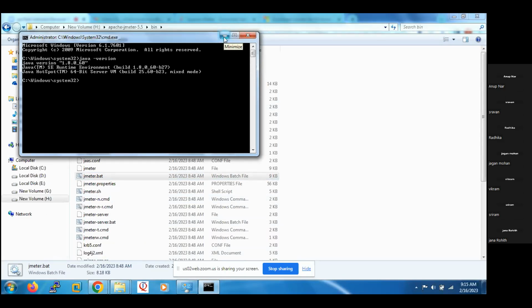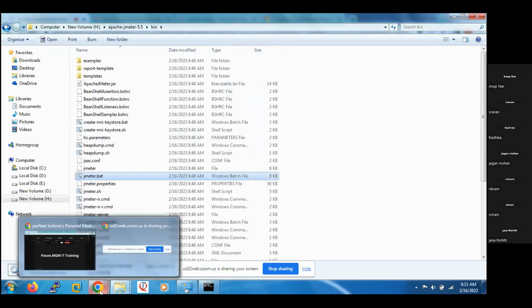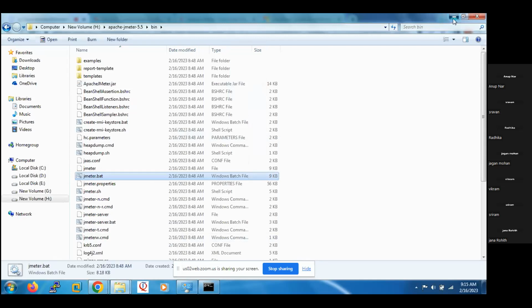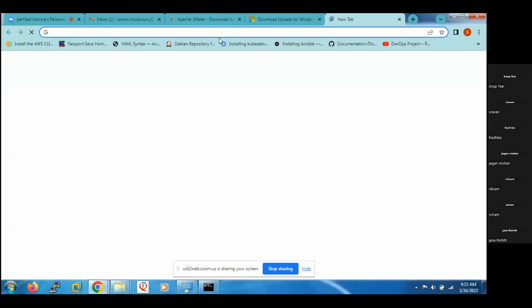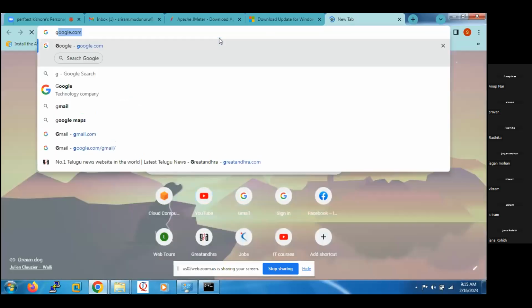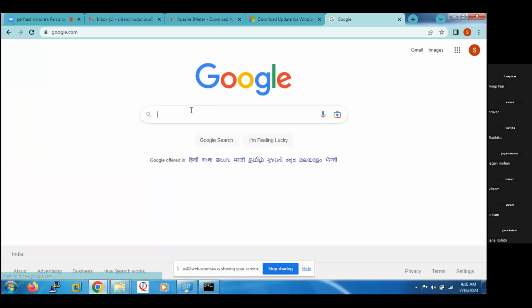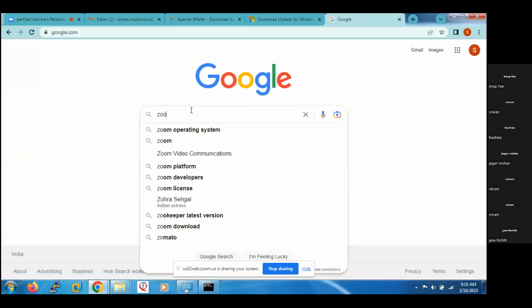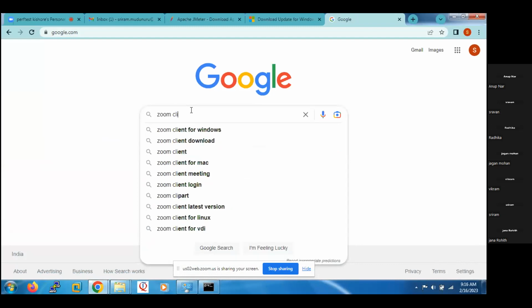Please install Zoom on your machine, because if you join from a browser, I can't take control of your machine. Please install the Zoom client, and I will take control of your machine and sort it out.